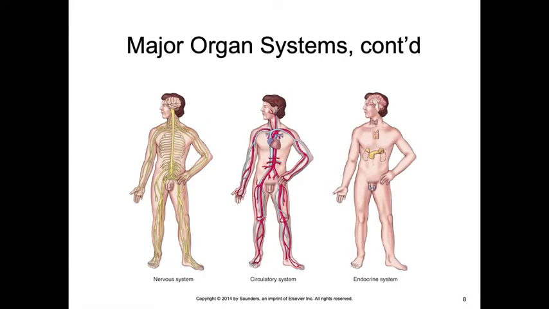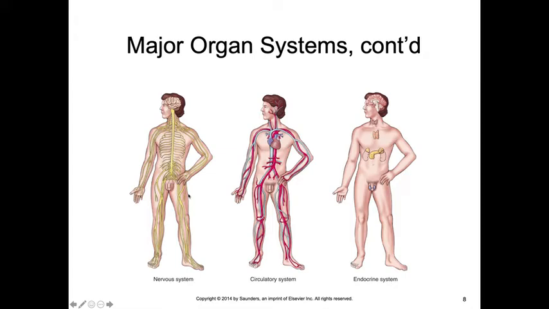The nervous system is one of the body's two communication networks along with the endocrine system. And what the nervous system does is it allows the body to communicate with itself. So it's made up of the brain, the brainstem, and the spinal cord. Those are the components of what we call the central nervous system. And then outside that we have the peripheral nerves.